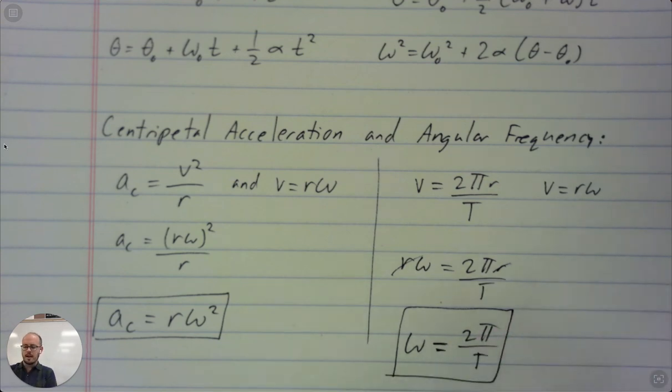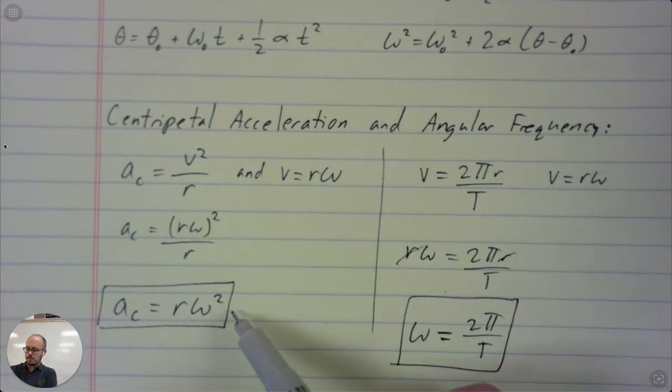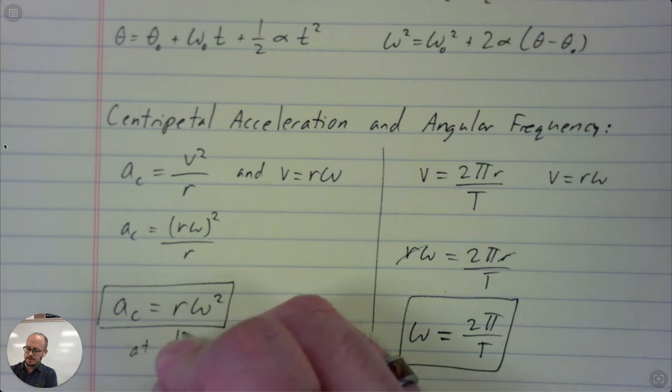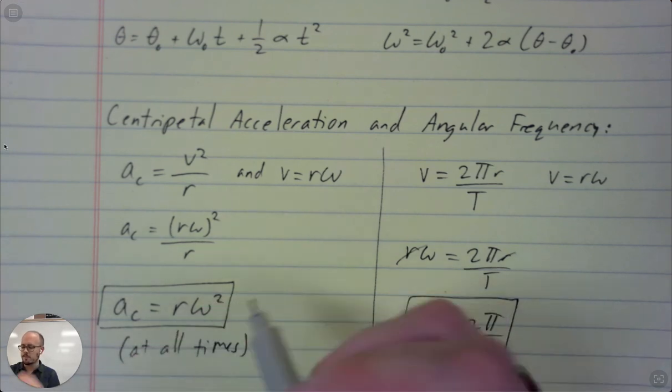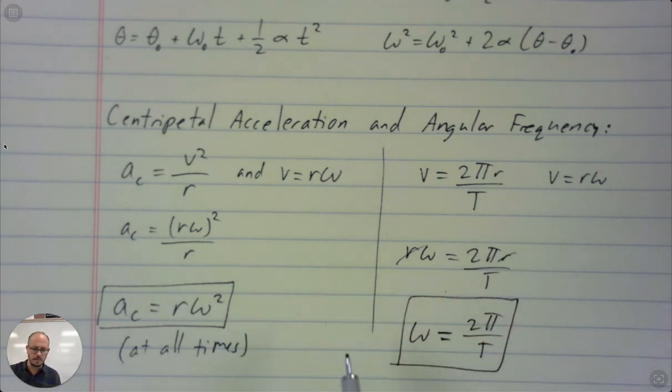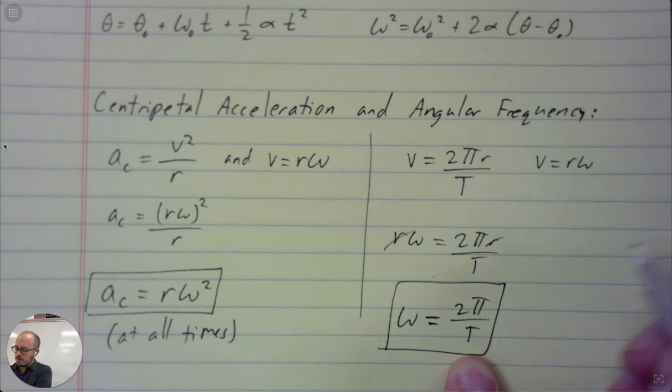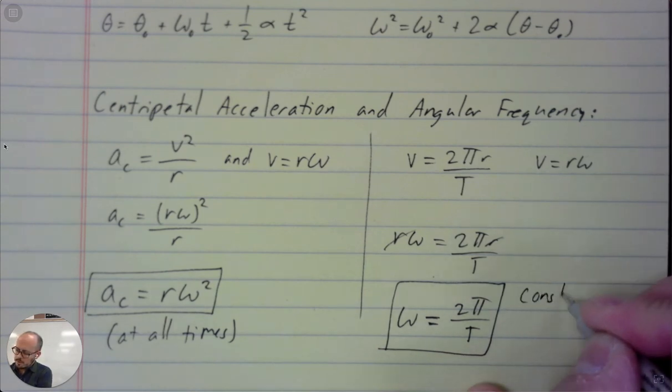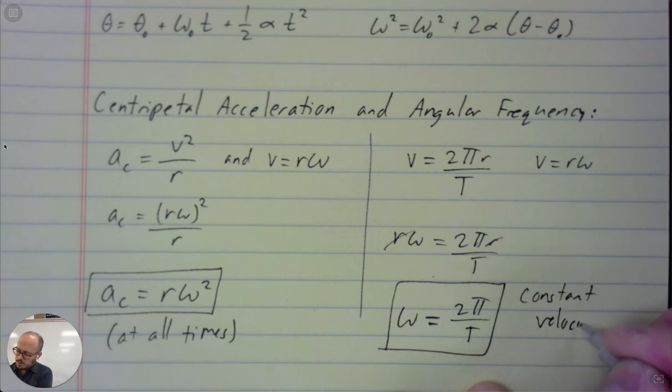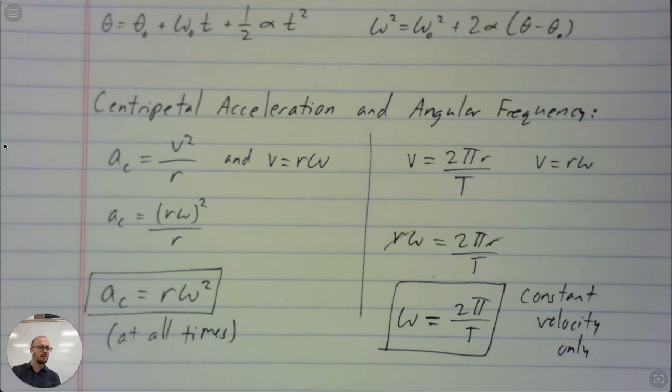So we have a couple ideas here. Centripetal acceleration is equal to r omega squared. This is at all times. Even if it's accelerating, if you know the velocity at any instant, you can find the centripetal acceleration. Now, because this equation has period in it, this is for constant velocity motion only. The centripetal one isn't in your equation sheet, but this one is, and I want you to just understand that it's this random angular concept that appears in all of the instances of period that we have. And so those are kinematics. We'll be working with those equations in class, but that's your intro for now.